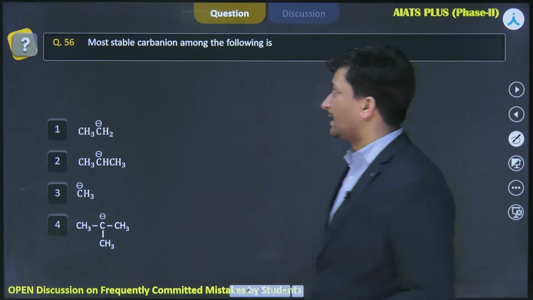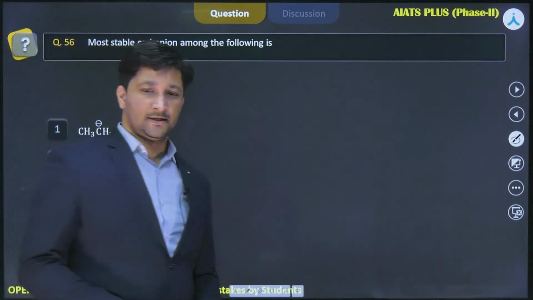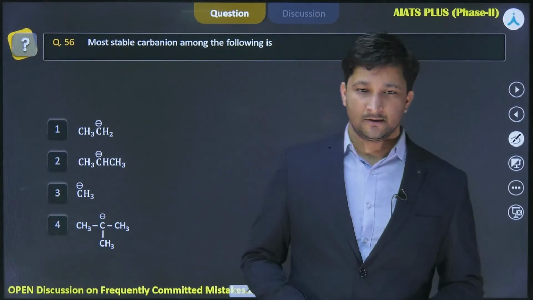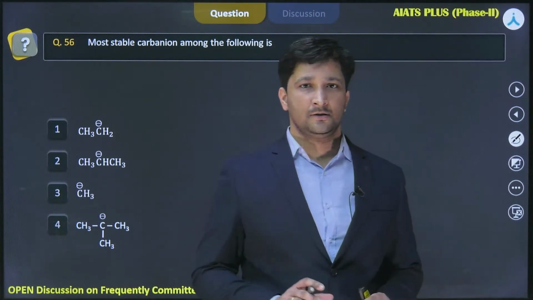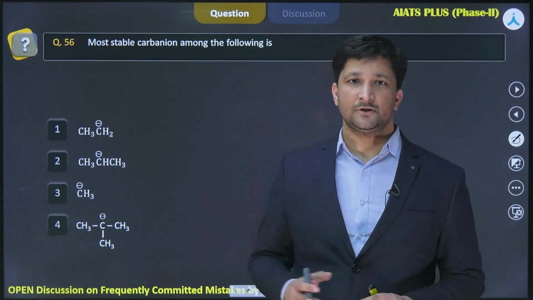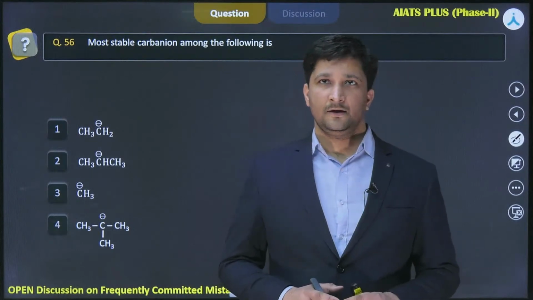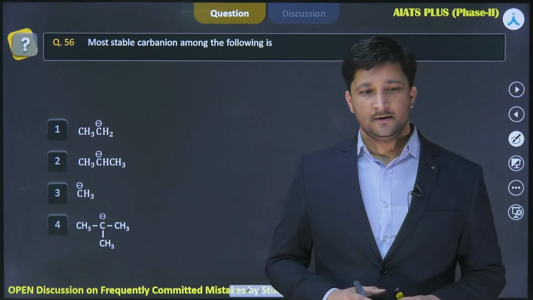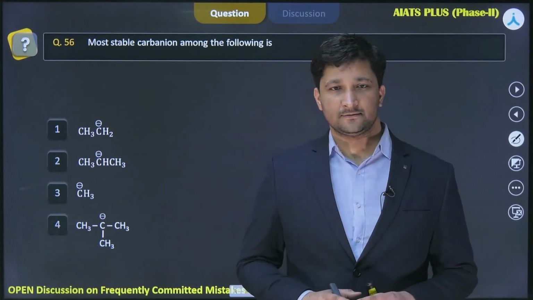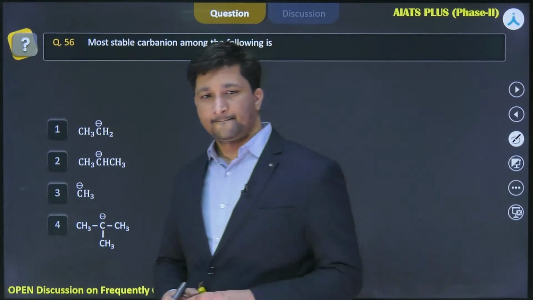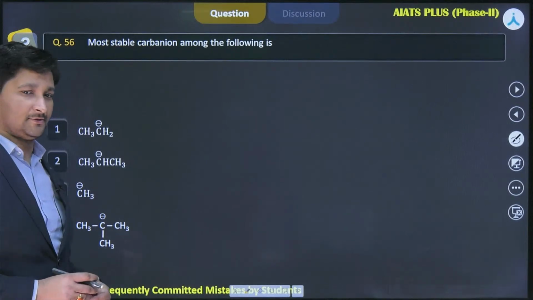Most stable carbon ion among the following is? Rahul Helawat is saying, sir, please also tell heat of hydrogenation. See, if you go back to the live sessions of Aakash, there you will find a topic on heat of hydrogenation. I think it was 3 weeks ahead. There I have taught the whole concept of heat of hydrogenation. You can watch my video after the session. Okay, Rahul? In the next class, I will ask questions from heat of hydrogenation also. So be prepared.